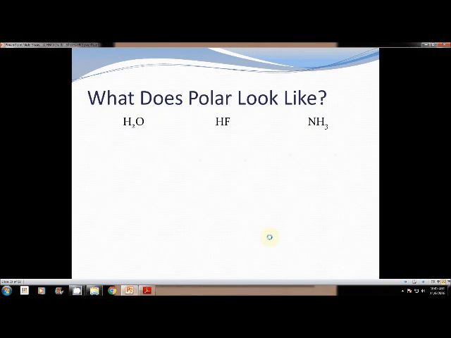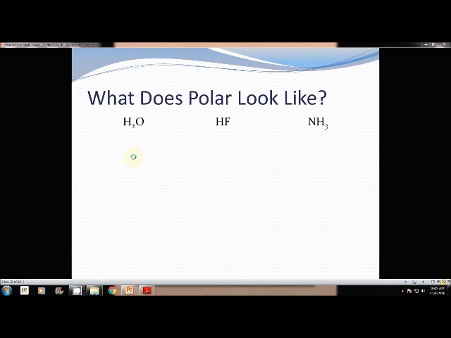So what does polar look like? Well, we have water. If we have water, and we have hydrogen with a hydrogen, okay, we have unshared pairs on the oxygen, okay? Because of the unshared pairs on the oxygen, that's what makes it uneven, right? So the unshared pairs are different than the hydrogen atoms. If it was all 4 hydrogens connected, there'd be a different story, okay? So this is polar because of the unshared pairs on the oxygen.